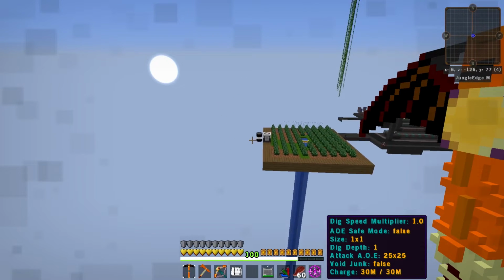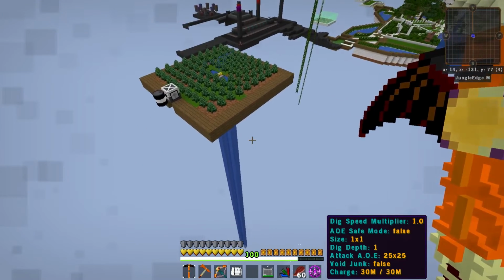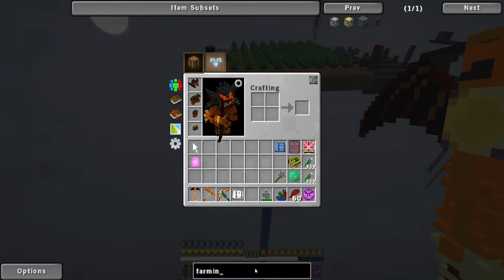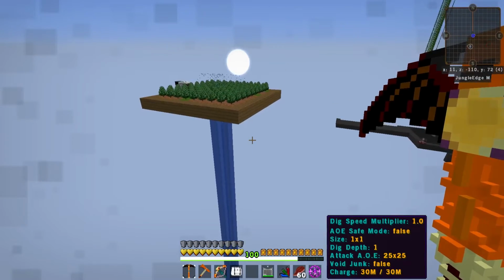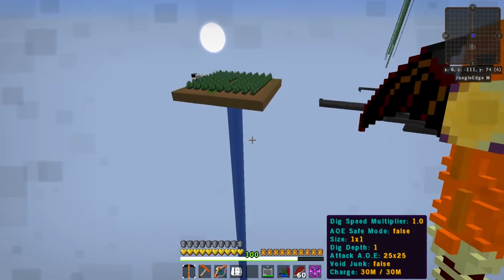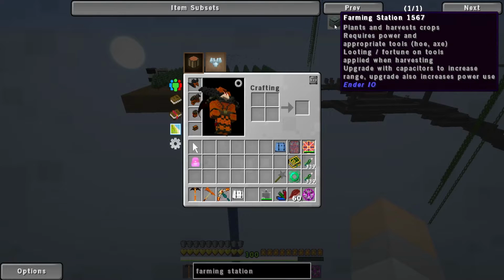Now, Tatsaran gave an idea, and I appreciate it because I had no idea that this thing existed. There's something called a farming station from EnderIO. Now, I love EnderIO, all right? I use their transfer pipes and all that crazy stuff. I use a lot of EnderIO things. It's a good mod. I really, really like the mod. And the fact that they have a farming station is actually really, really cool.